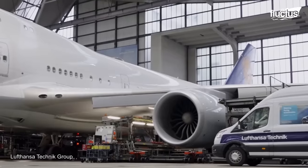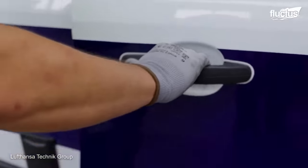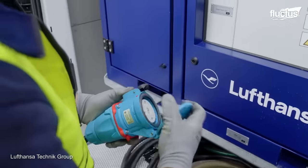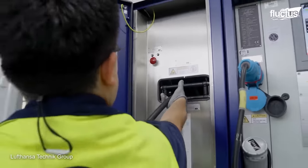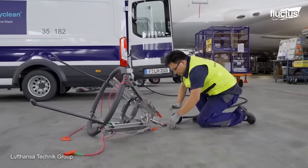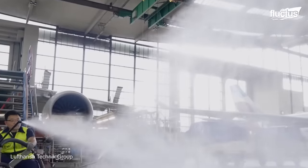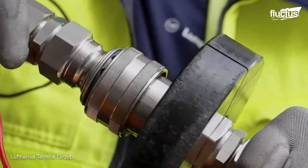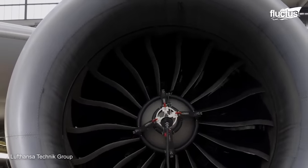New advances have appeared to increase the efficiency of such labor, including the CyClean engine cleaning system developed by Lufthansa Technik. This machine uses a washing procedure specifically for the PW-1100G and LEAP-1A engines, enabling thorough cleaning in under 45 minutes. CyClean uses vaporized hot water, which is injected directly into the core engine, enabling effective cleaning in under one hour. It also features an integrated GLISOL mixing system, allowing engine washes down to minus 10 degrees Celsius.